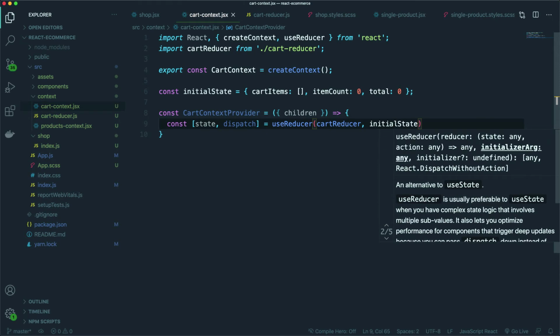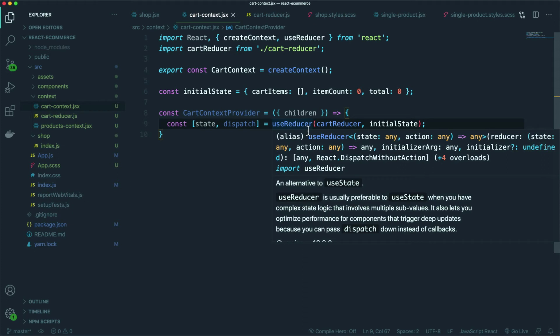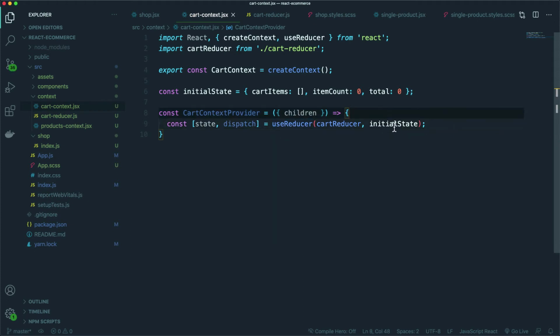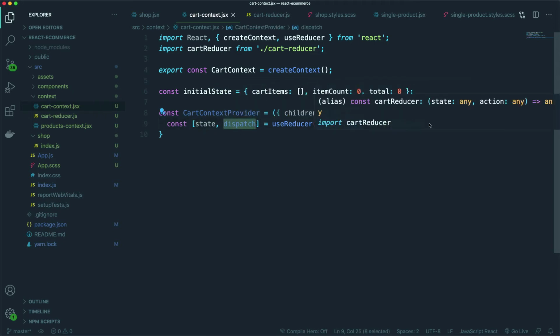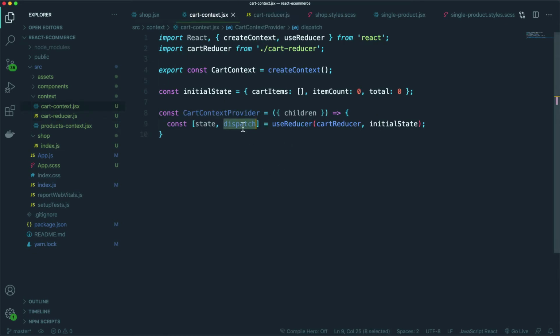In Redux, you would do this inside the reducer file, but the useReducer here takes the initial state as the second argument, and that's what we're passing here. It then returns the state, which initially is going to be this object here, and it returns a dispatch function. We're going to use this dispatch function later on when we create the add items, remove items, increase items, and decrease items, and so on. It's used to basically run that action through our cart reducer that we just created. So that's what the dispatch function is for.